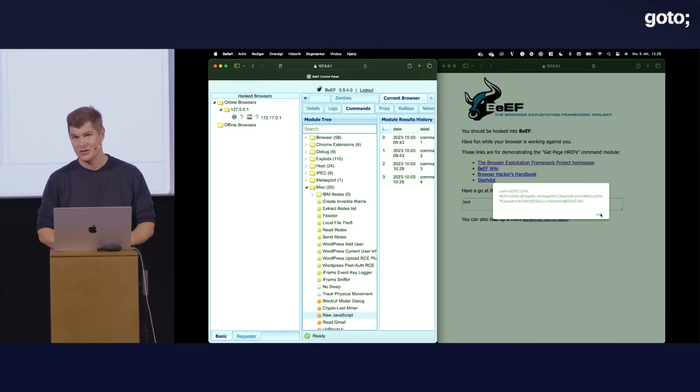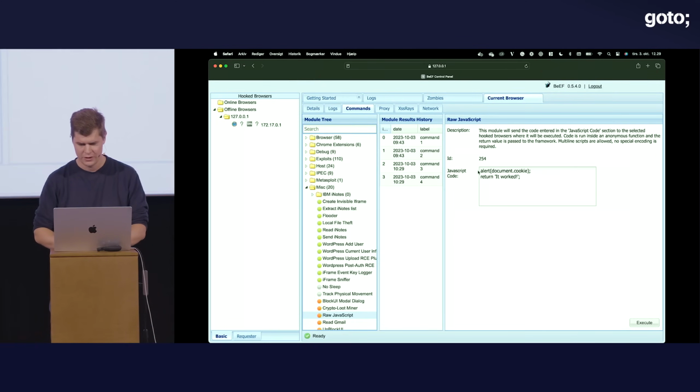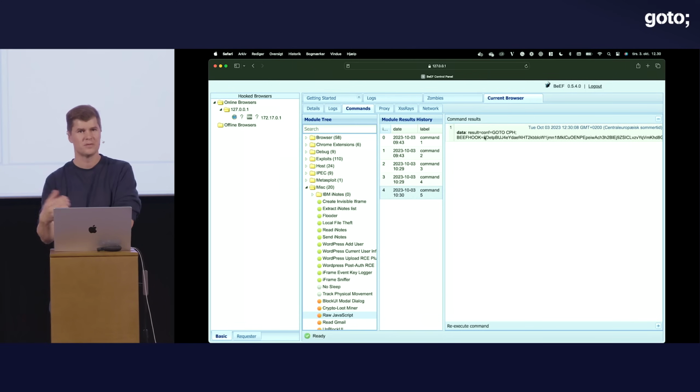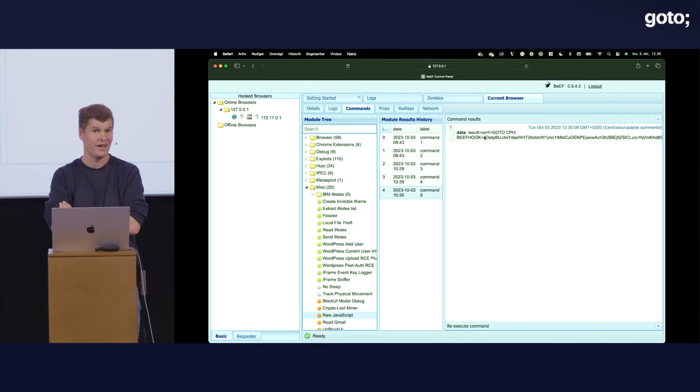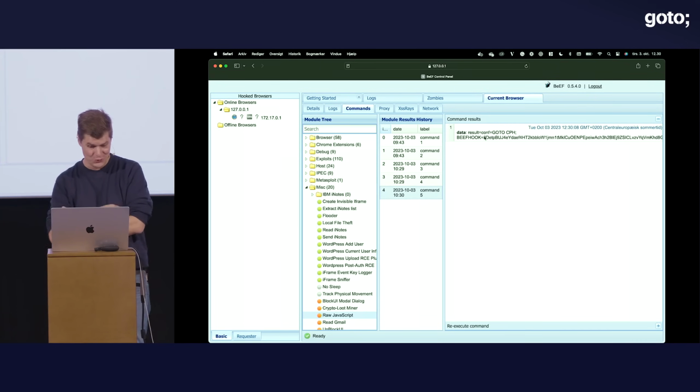Instead of displaying this to the victim, we might be interested in capturing this. So instead of just saying alert, we could say return document.cookie. And if we say execute here, you can see that the results are being displayed directly in the attacker's little terminal here. So it's a pretty fun tool.